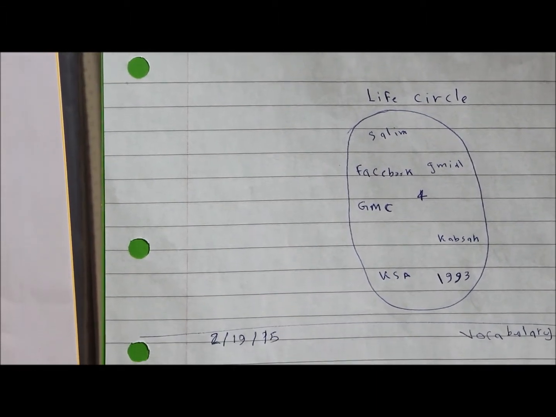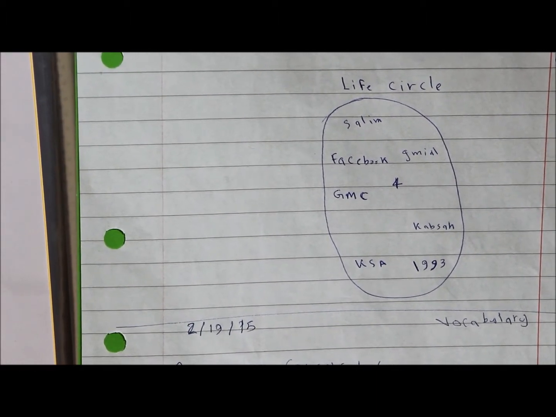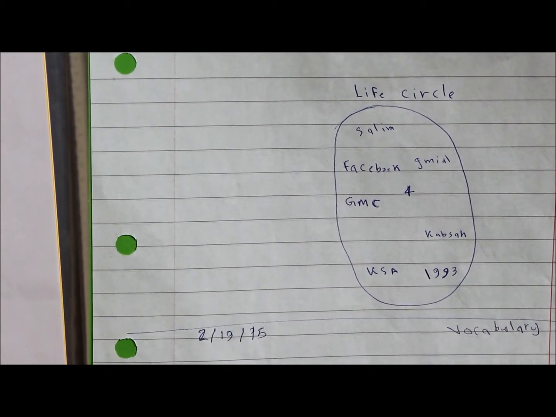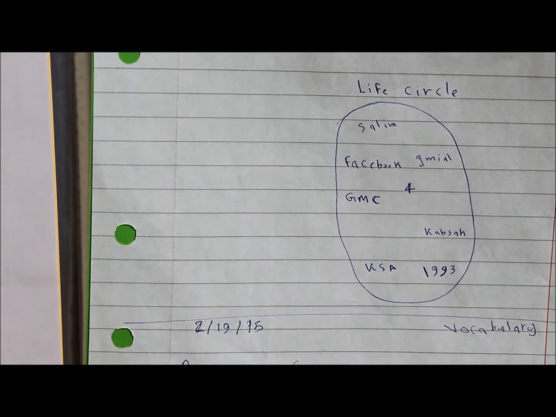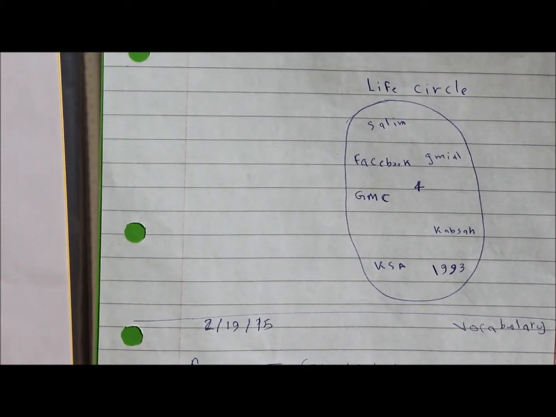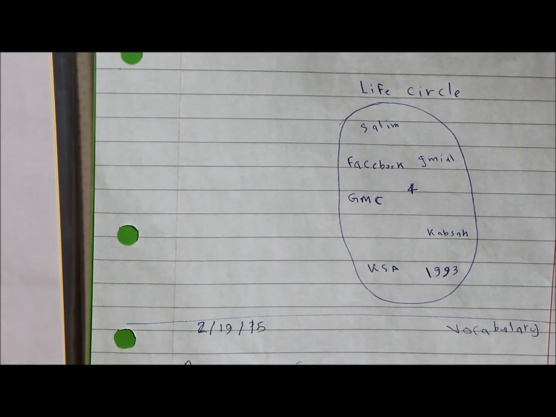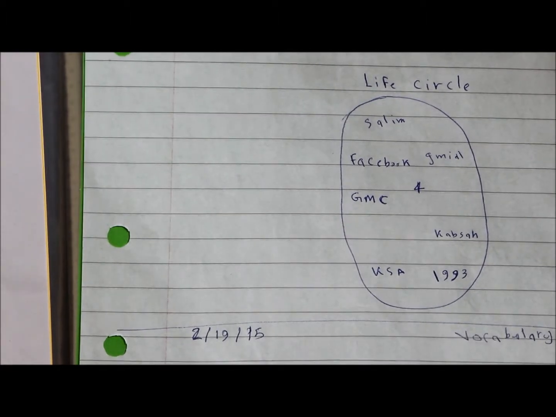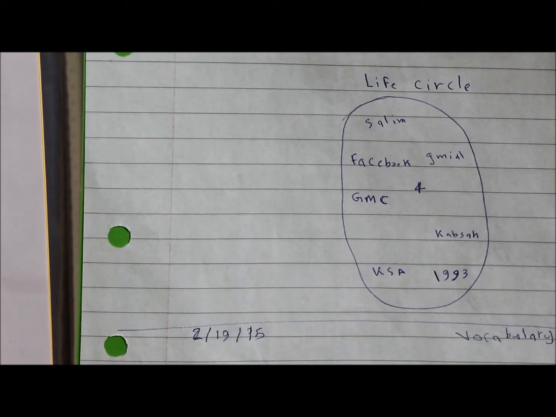So for example, if someone comes to our class to have a look at your portfolio, you should be able to explain what we see here. For example, what is a life circle? Who is Salim? And if the aim of this exercise was to ask questions yourself to others, then you should be able to ask us some questions or answer questions about the things inside the circle. For example, do you drive a GMC? Why did you write Kepsa inside of the circle? What happened in 1993?